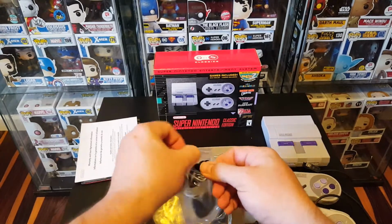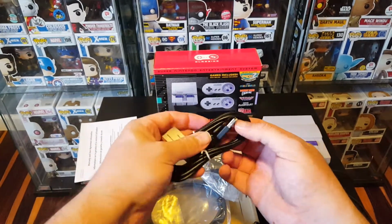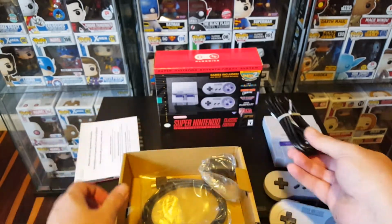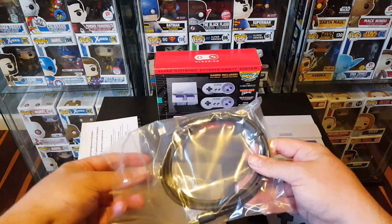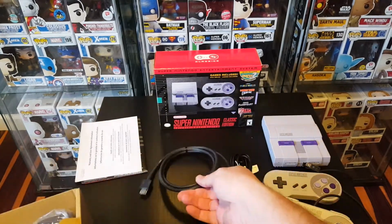The power supply looks like it's powered off of a micro USB, which is kind of cool. So you can utilize any standard micro USB. It comes with one, but this might help a lot of the users out there, because you can just hook up a USB extension cable to give yourself some more length, so you're not having to buy cord extensions.